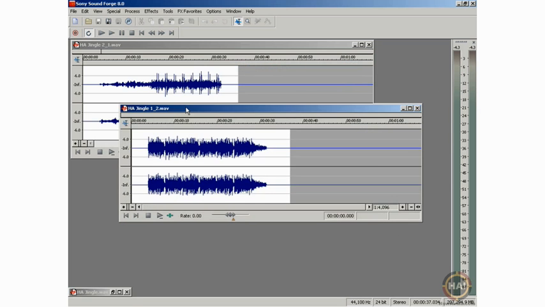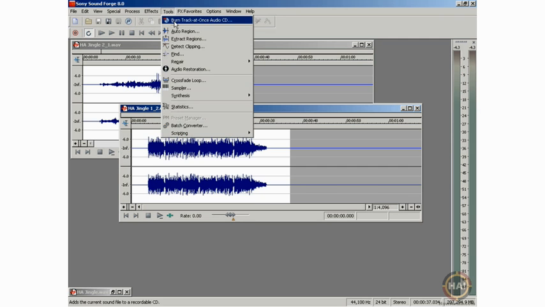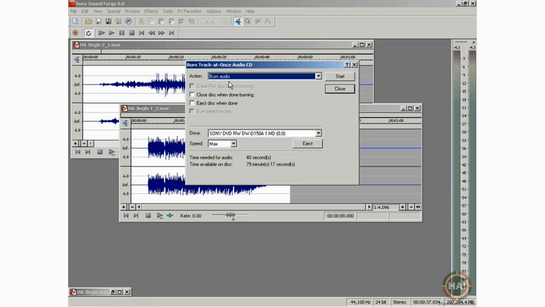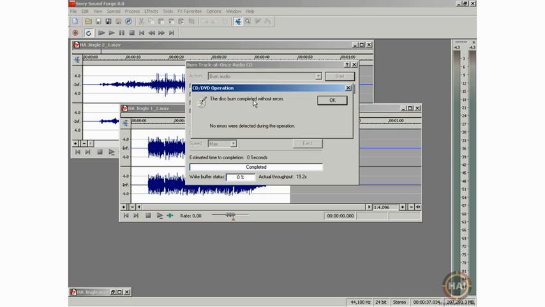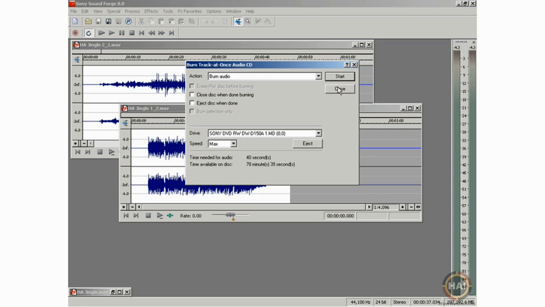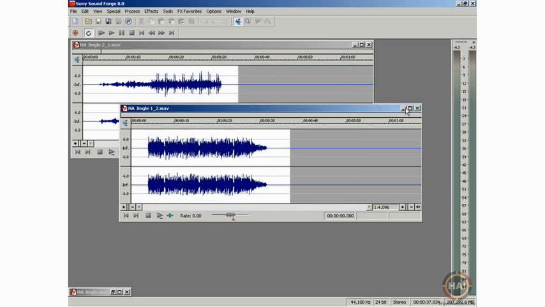Next one I want to burn onto the CD is 1-2. So I'm going to again go to the Tools, same dialog, Burn Audio. Still don't want to close the disk. I got one more track to go after this. Hit Start, and away we go. Don't have to write the lead in this time, so it's basically going to go directly to burning the audio, and it goes really quick. And there we go. Disk burned without any errors. Okay, we'll close that again. So now I'm done with that track.